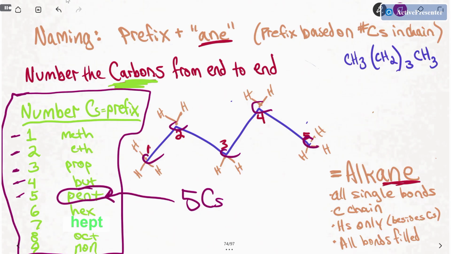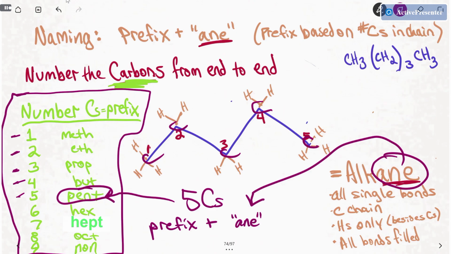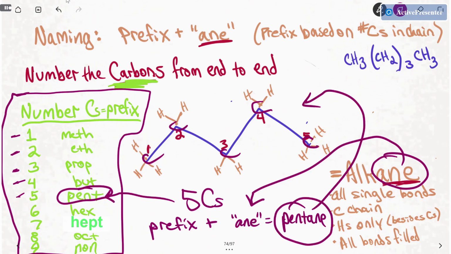So we just use the prefix plus the suffix from alkane, and that's it. So this is a pentane. Pentane is this structure right here. 5 carbons. Nothing else, just hydrogens to make up the bonds that the carbons need, and that's it. There's nothing else. There's no extra. There's no oxygen. There are no other atoms thrown in there. It's just 5, meaning pent, hydrocarbons, ane.